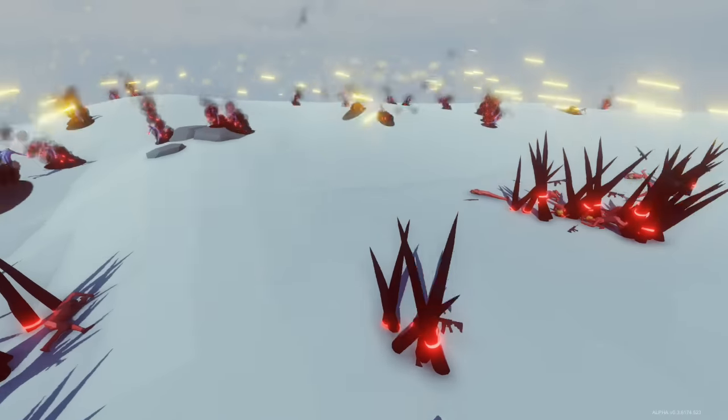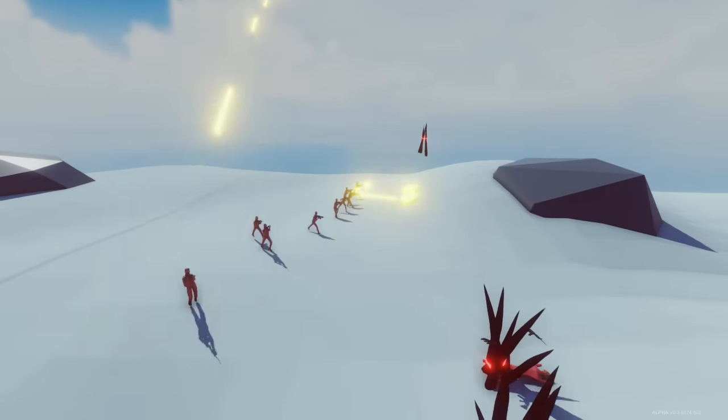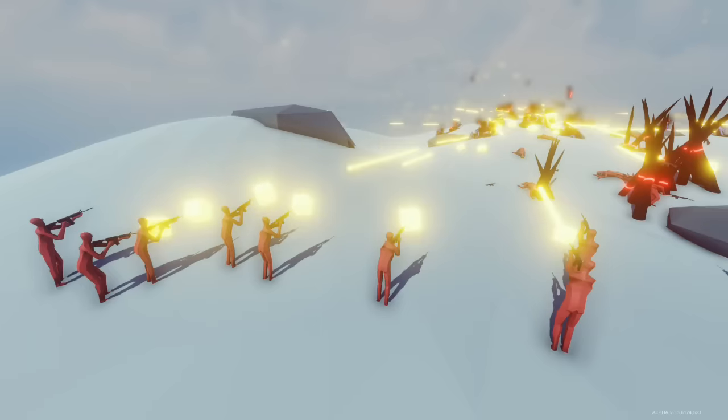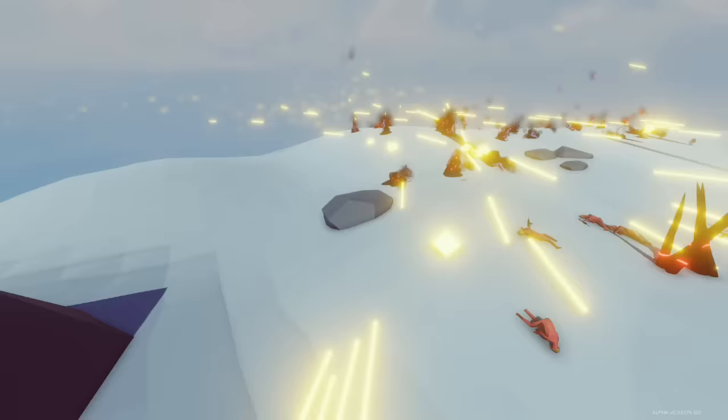Any dead dark peasants around here? Anybody dead? It really doesn't look like it. There's some floating spikes over there. I don't know why. These guys are shooting at the ground, kind of. This group over here are actually doing all right. They're not doing too badly.